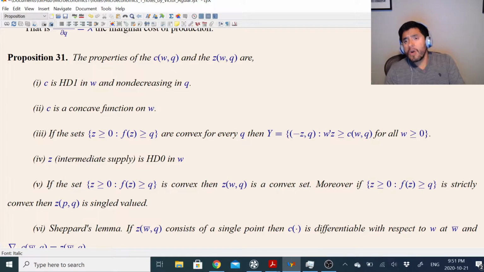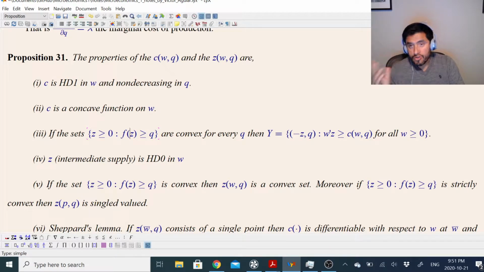Now, C is a concave function, so we already proved concavity for the expenditure function in the consumer chapter, so this is already understood. It's the same problem mathematically, so we know C is concave in prices, W. And now, right, we also have the use of convexity. So it turns out that if the production function has non-increasing returns, then the production set, in fact, is convex again. So for a fixed Q, the input set such that Q is a feasible output level, the production capacity.